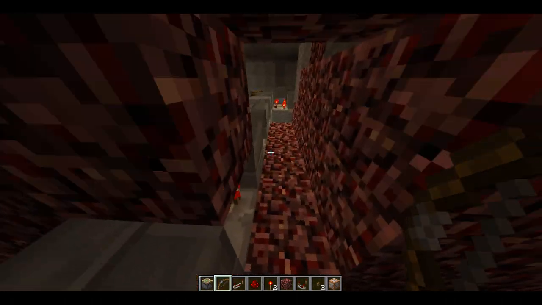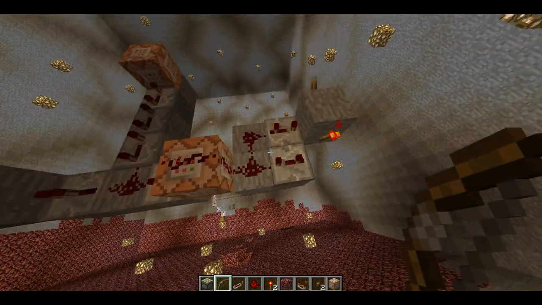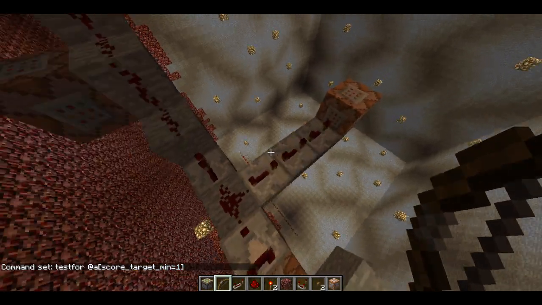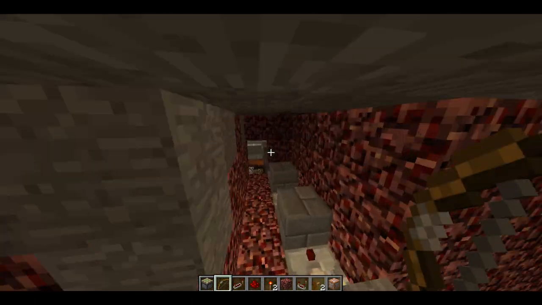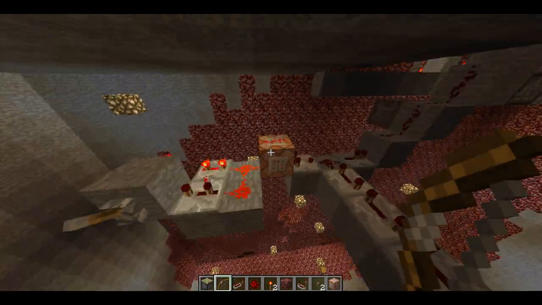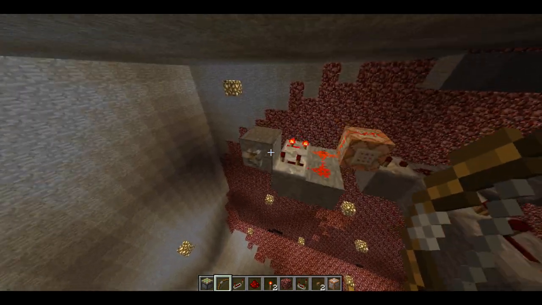So what we're doing is, if we come back here to see the redstone behind it, there's a clock, and this clock is constantly testing for people with a minimum score for this target objective to be 1. And if this statement is true, then it outputs a signal. Now it outputs a signal and it comes up here to the system, which deducts the health from the health bar, which we discussed in the last video. So the idea is that a couple of ticks after this has all happened, it resets your score to 0 so that the function can be used again.